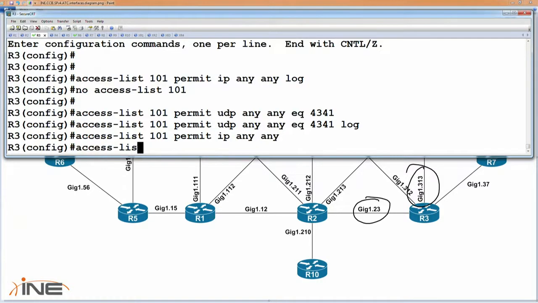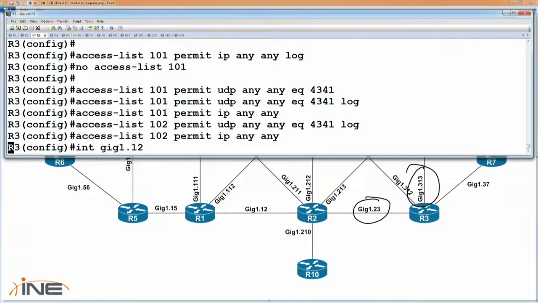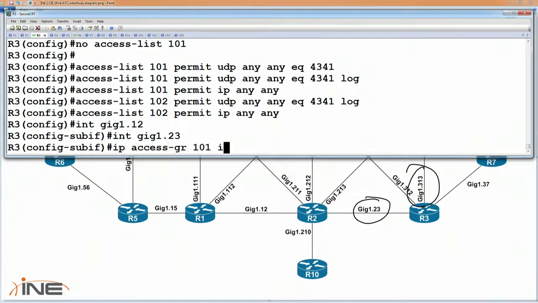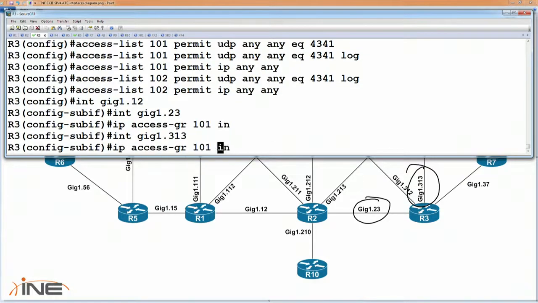Same thing for access list 102: permit UDP any equal to 4341, then permit IP any. Then we're going to apply these in on the interfaces. So IP access-group 101 in on one of the ports, and on the other port 102 in.